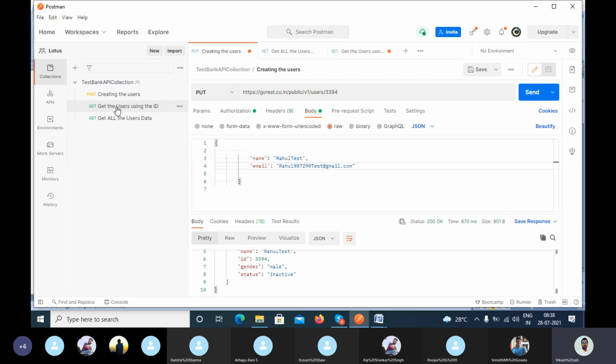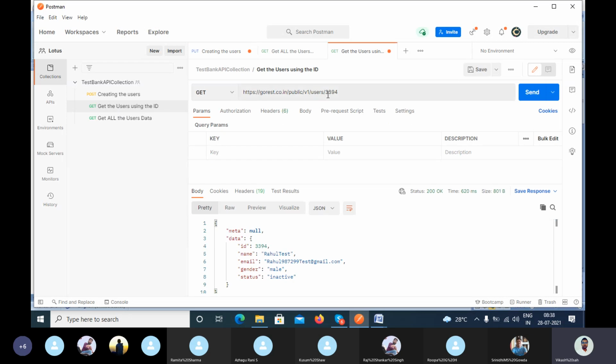So who is deciding what ID you have to pass? Can I pass the name here also or not? No, because the name can be duplicate, right? But the ID which is created by the server should be unique. And this is decided by the client, what you have to pass. This thing is not decided by me and you.